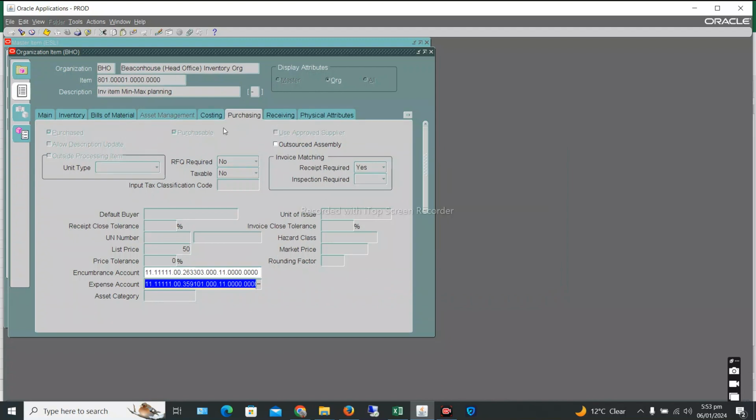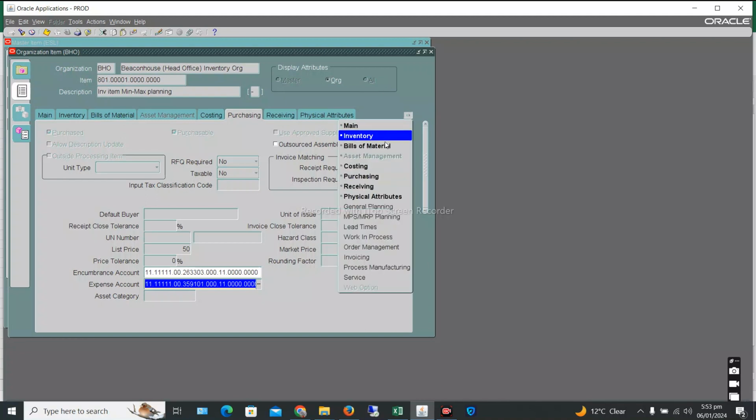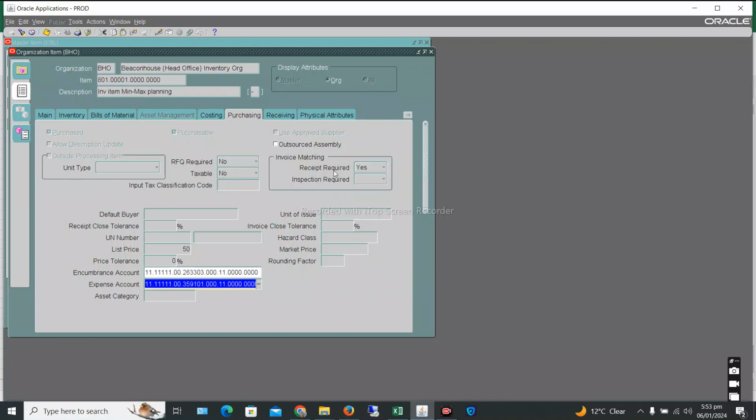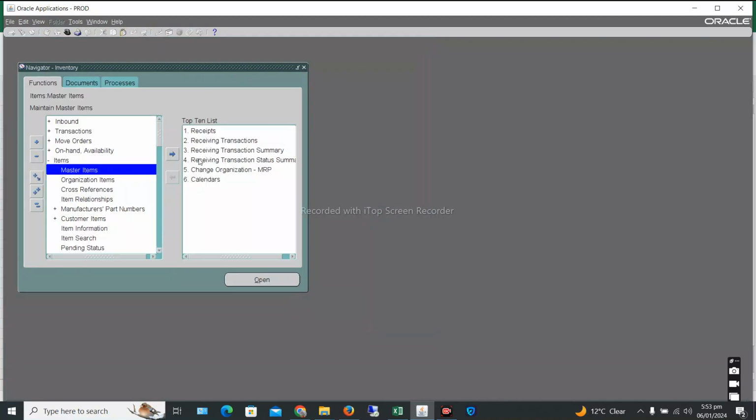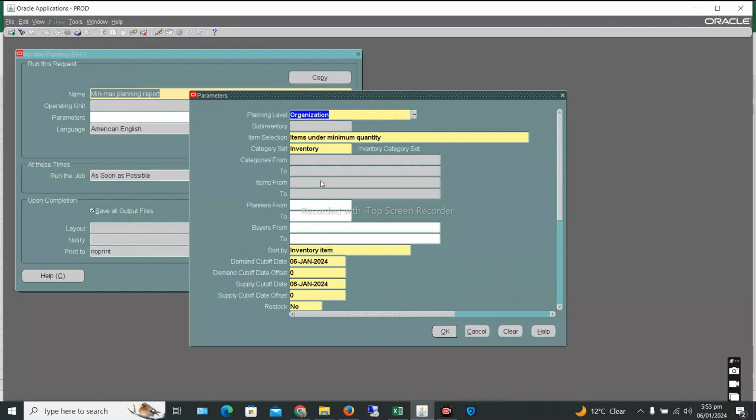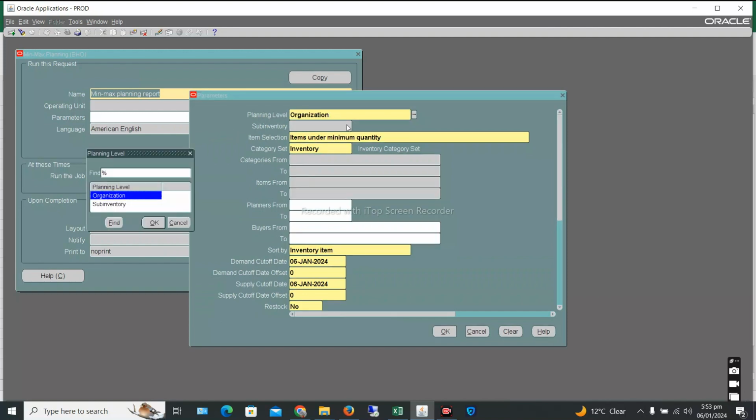Okay, at purchasing, we have given the unit price. Okay, good to go. Now we will run the planning min-max report again and we will check the results.